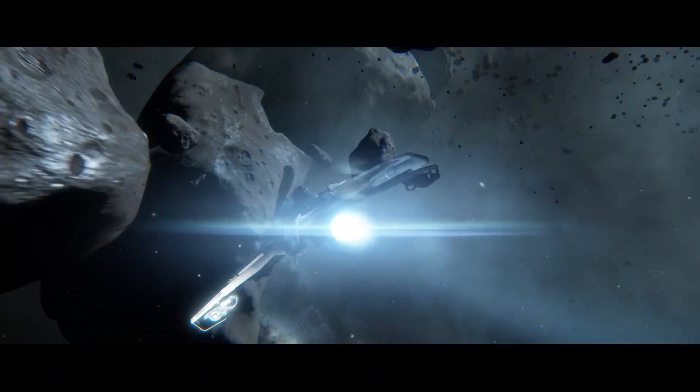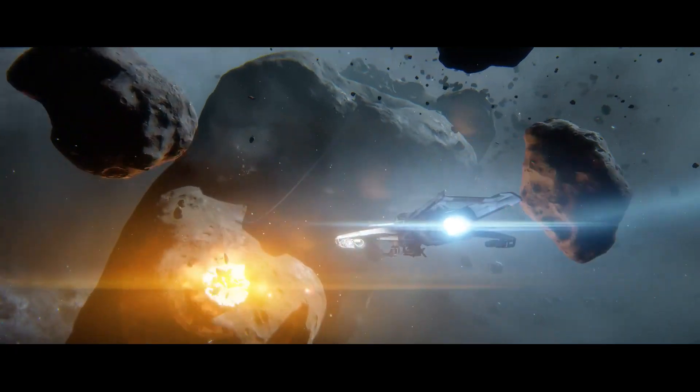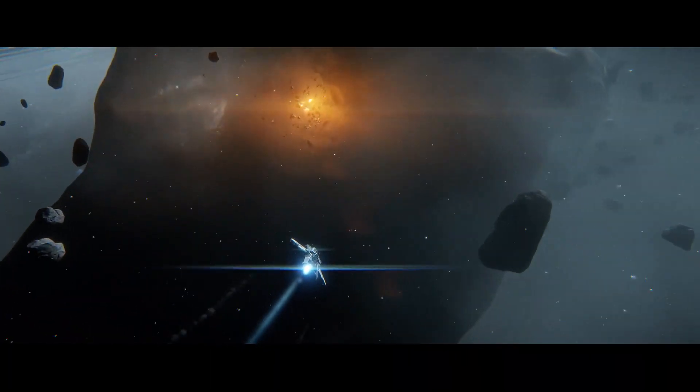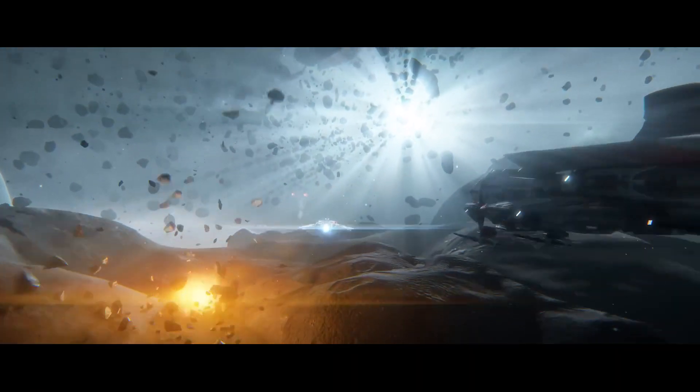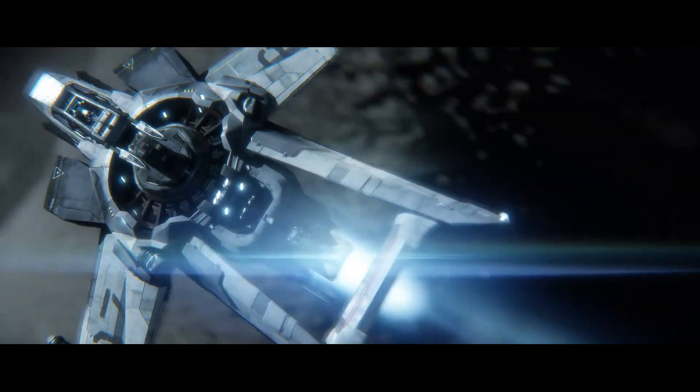With such a long history, it gives us a clear chance to look at ship evolution. Today, we dive into the F-Series of ships by Anvil. The F-7C is a civilian variant of the F-7A Hornet Space Superiority Fighter by Anvil Aerospace, introduced in 2923 after the F-7A had a distinguished period of service to the United Empire of Earth Navy.